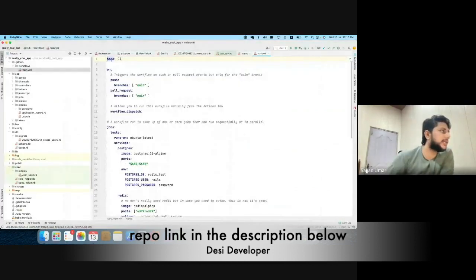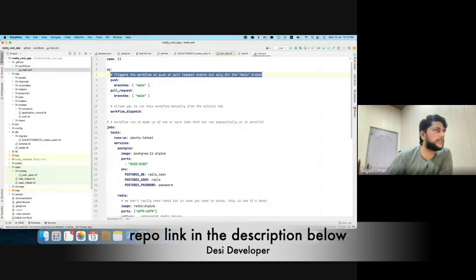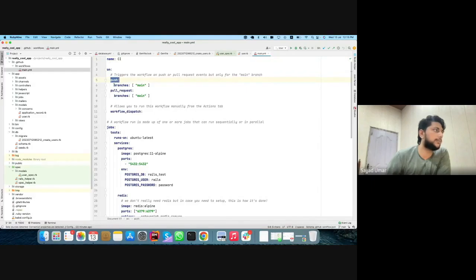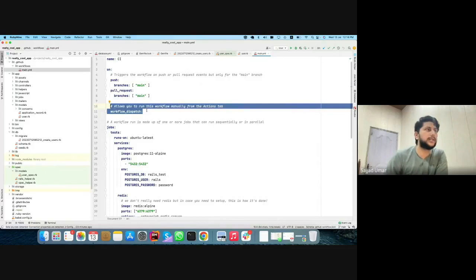First of all, we need to set up a few triggers, that is, how you want to trigger this specific workflow. I added a name for this workflow, which is CI. I have set up the triggers to work on the main branch whenever you push code to the main branch, and whenever someone creates a pull request against this main branch. You can add multiple branches and multiple triggers. And there is something called workflow dispatch. This will allow a workflow to have a button that you can manually trigger it from. So in the GitHub Actions tab, by adding this specific line, you will have a button that says run workflow manually.